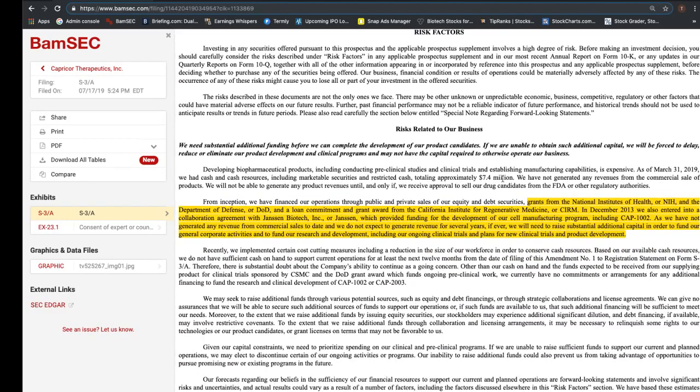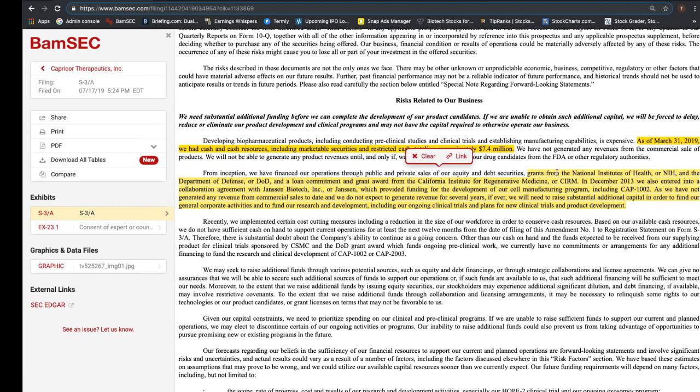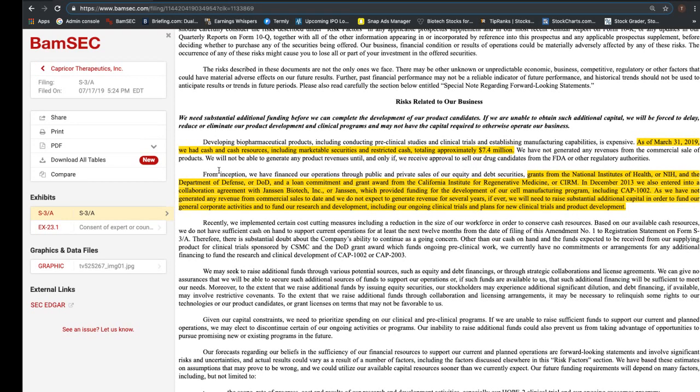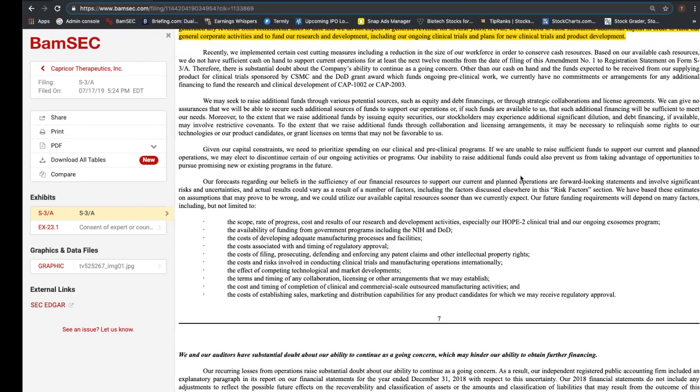Oh yeah, okay, here we go. All right, so here's the 7 million that they have. And then if you put in the burn rate, these guys are down to like, I had it at 4 something. So they need cash, right? It costs a lot of money to get these drugs approved by the FDA. They have to get more patients for their studies. They're going to need the money pretty badly. Then I highlighted that. Let's see what else.